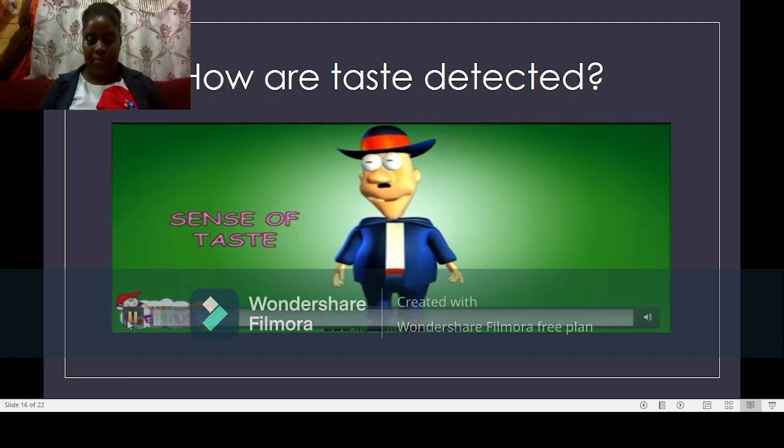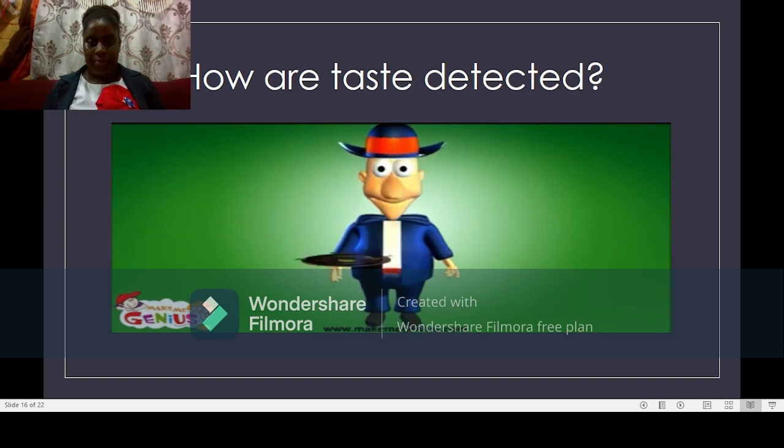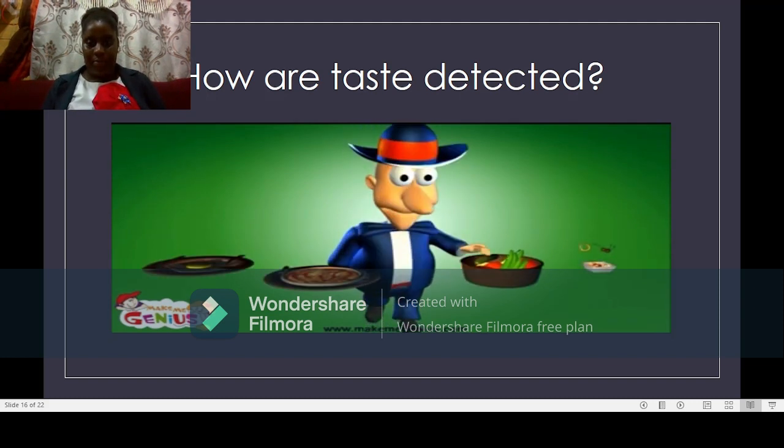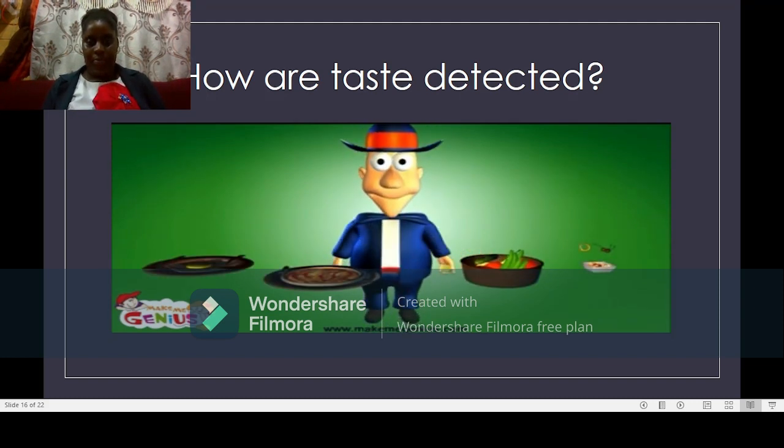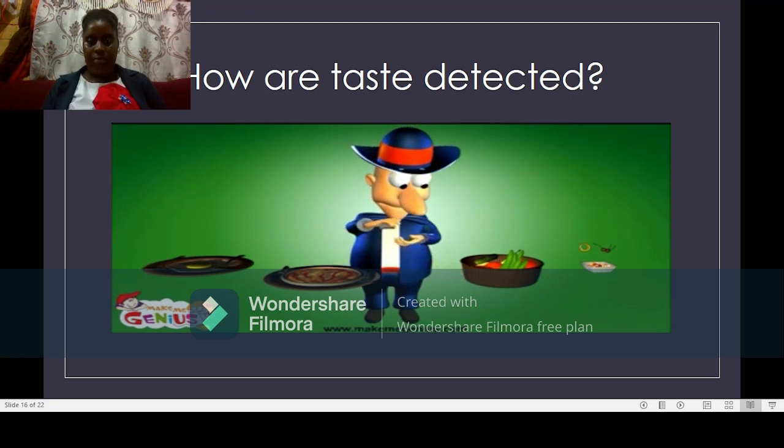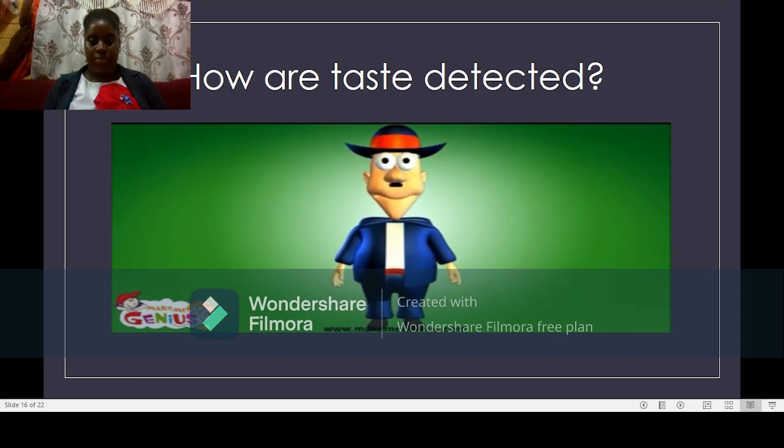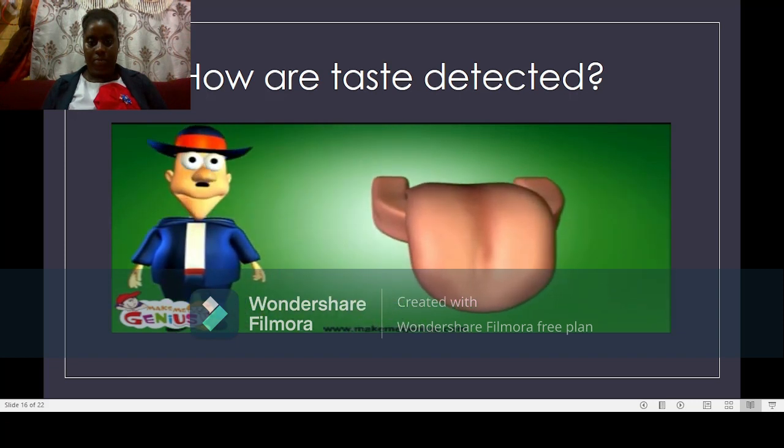Sense of taste. Your favorite, isn't it? Humans have a very developed sense of taste. We love to eat varied flavors. We are also the only living things that artificially flavor and cook our food to enhance its taste, aren't we? We can detect these flavors thanks to the taste buds on our tongues. Let's take a closer look at your tongue. Can you guess how many taste buds we have on our tongues? Not even close. We have around 100,000 taste buds located on the front and back of our tongue.